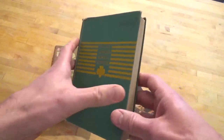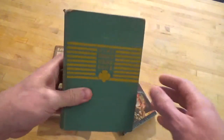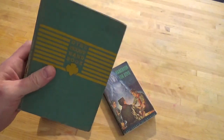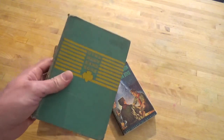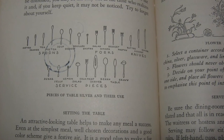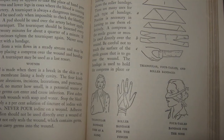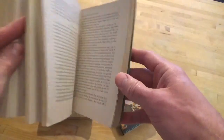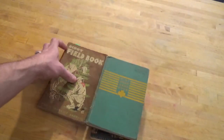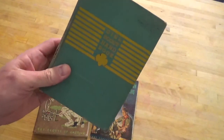So anyhow, I'm not going to get into some long political diatribe on that, but the reason it's important to pick up a Girl Scout book is because back then they specifically targeted the Girl Scout manual towards a lot of cooking and a lot of recipes, the more domestic type of things. So again, very great information in here, and a lot of neat little camp recipes that you will not find in the other books. In the Handbook for Boys, for example, you might find some of them in the Scout Field Book. But again, pick up a Girl Scout book as well.